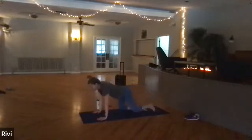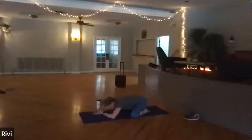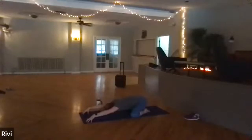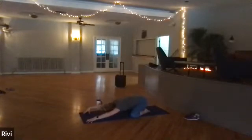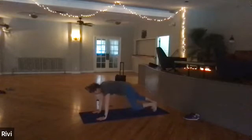Big toes together, knees apart. Take your knees wide and drop your torso between your thighs. You can bring your forehead to the ground. Reach your arms out in front of you, rooting down into the earth with the fingertips, stretching the arms, rock your weight a little side to side. Next exhalation, we'll come up, rounding the spine and step right back into plank pose.